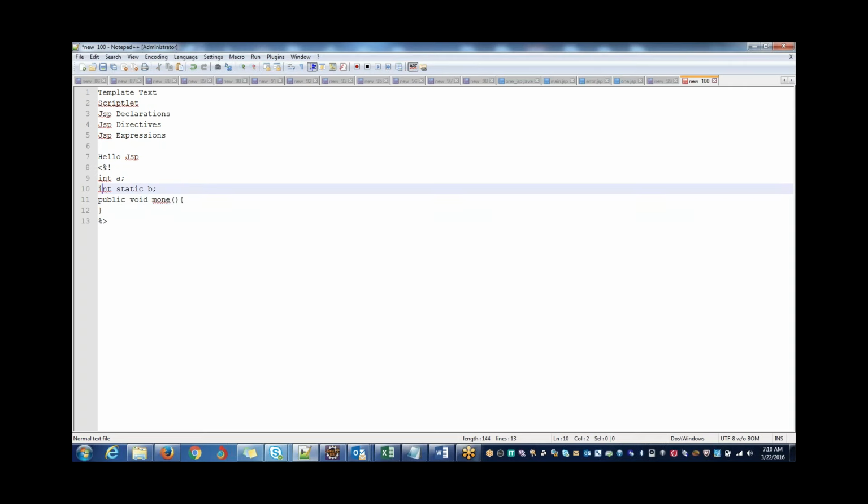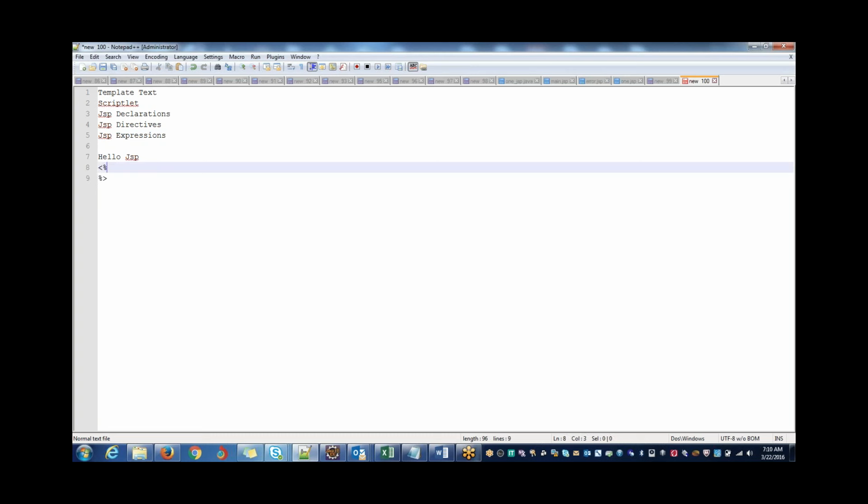And then expression tags. Expression tags are used whenever you did some operation in a scriptlet and you want to print some value, or you want to compare some value. If you're trying to write that, in that case we are going to use the JSP expressions. Actually, instead of using out.println or out.write in a scriptlet, it is suggested to please use these JSP expression tags so that the code will be clean.